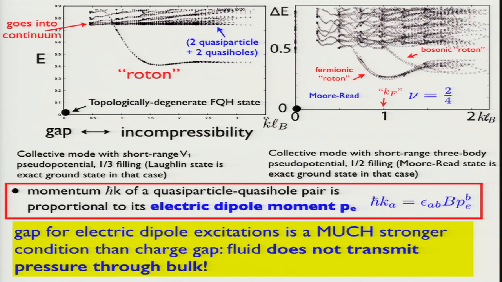This is the case for the Moore-Read case, where you have non-abelian quasi-particles, which when you bring a pair together can either fuse in a fermionic or a bosonic channel, and the energies start to differ when they get close together. You can tell which channel you're in. This is the fermionic channel, the bosonic one. If I could fool around with this model and make this go soft, I would actually get the Fermi liquid at 1/2. This is a 1/2 state. So this is actually the Pfaffian that Bert was mentioning. And so this would be the, quote, superconducting case of the Pfaffian or something like that. Okay.